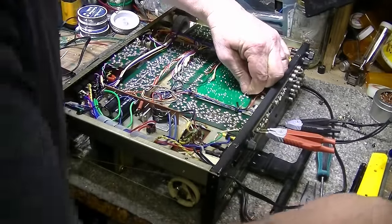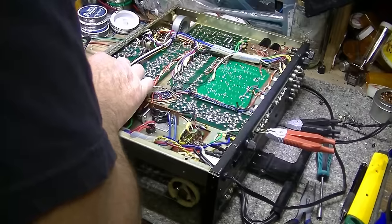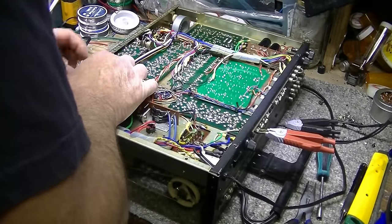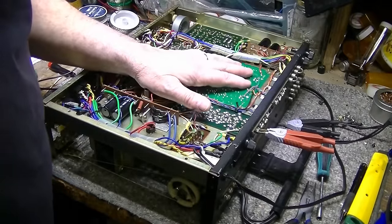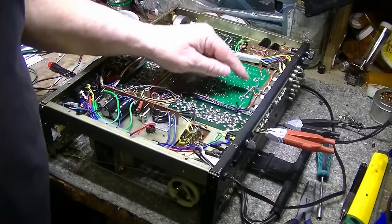I think it's stranded. It's stranded now, so... Kawasaki. Yeah, there's no indication of what wire size that is. I have a feeling it's 22 gauge. So again, I'm going to go through and rewire this.